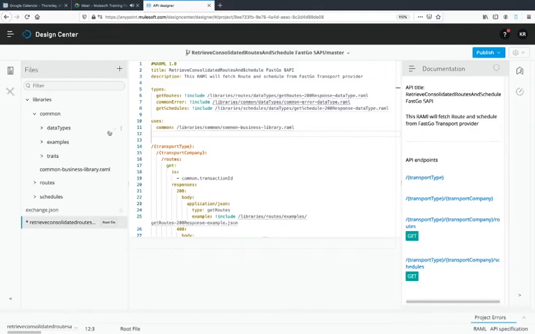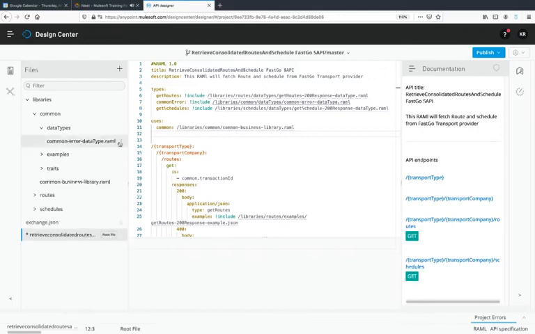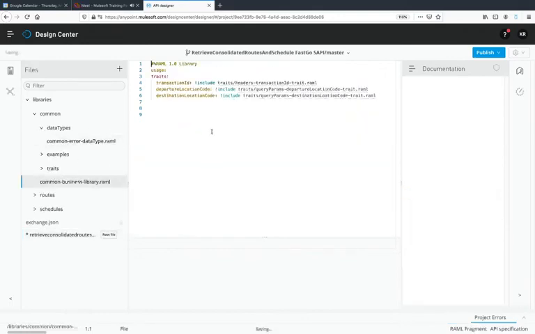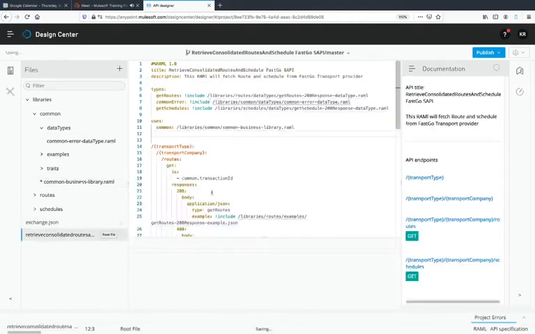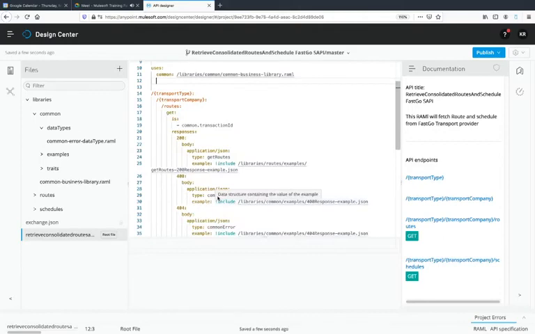How can we do that? Again, I will go to data type. We don't need to copy, so here only go directly and define types, give name, we can copy existing only. What is the name? Common error.